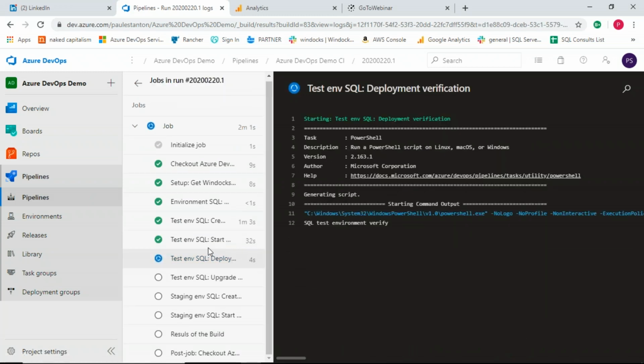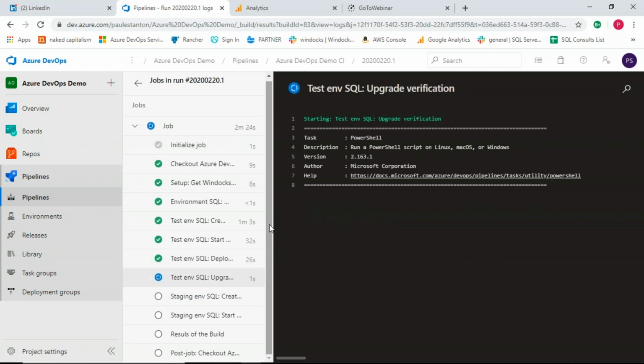Where are we at here on this? So you can see we've got the test environment built and started. We're running tests on it now. In a few more seconds, we'll proceed to the second part of the testing in the staging environment. And of course, that assumes that the first stage will pass the tests.